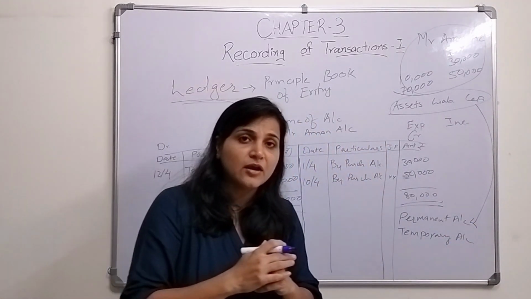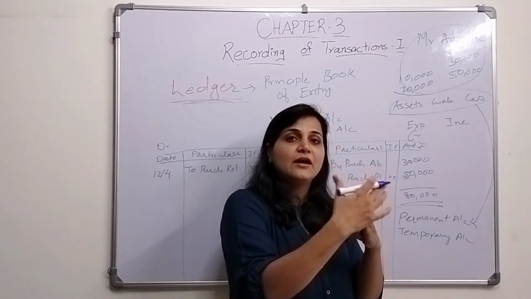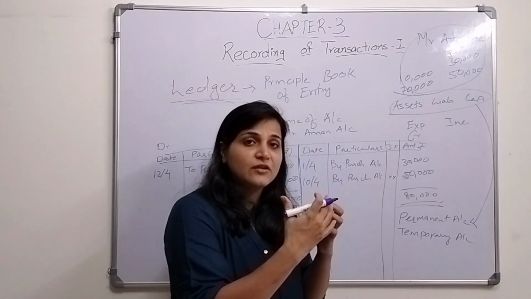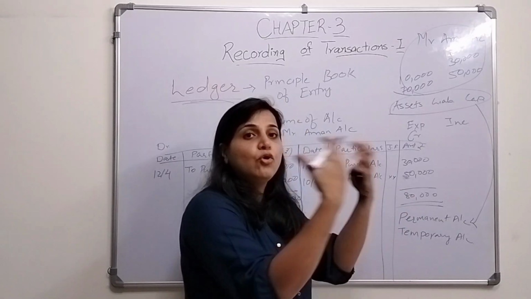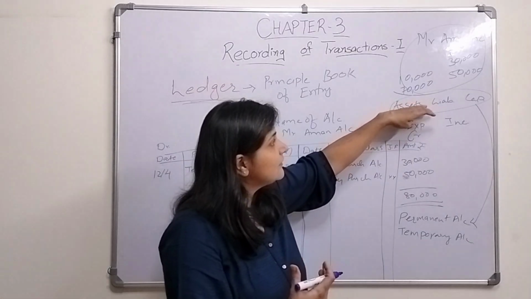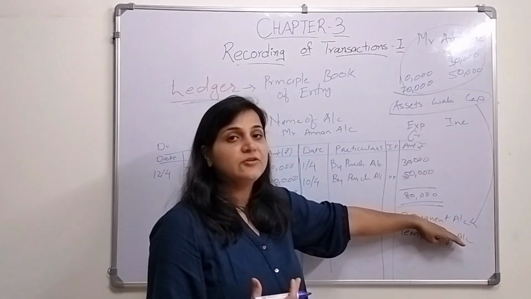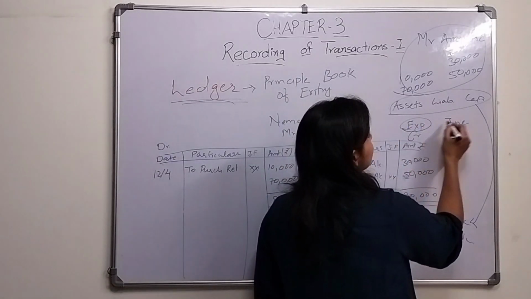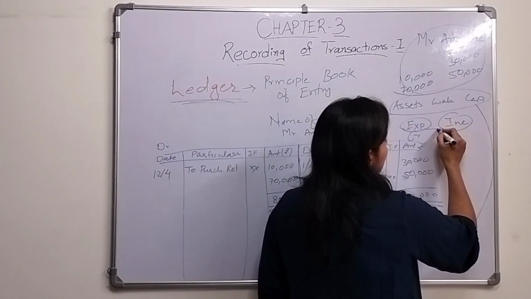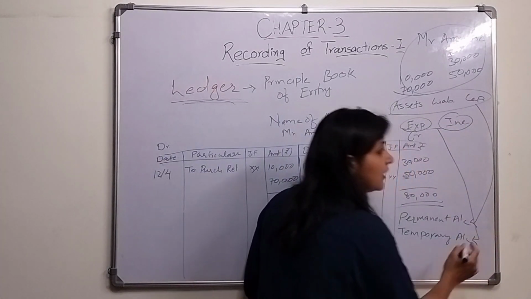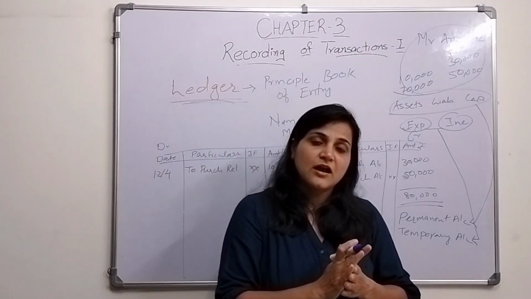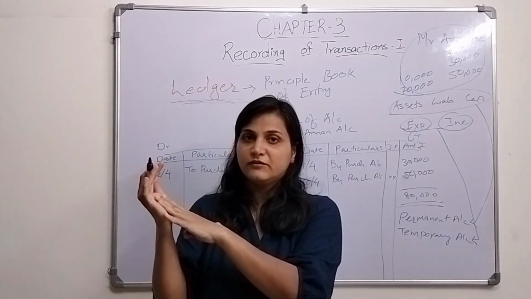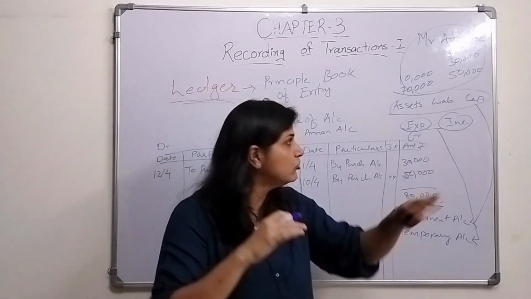They are the permanent accounts which we are going to show in our balance sheet, like how much we are owing to somebody and how much we owe to somebody. Okay, so assets, liabilities, and capital will be shown in the balance sheet as permanent accounts, whereas the expenses and the income are considered temporary accounts. We close these accounts and transfer them to the trading and profit and loss account.